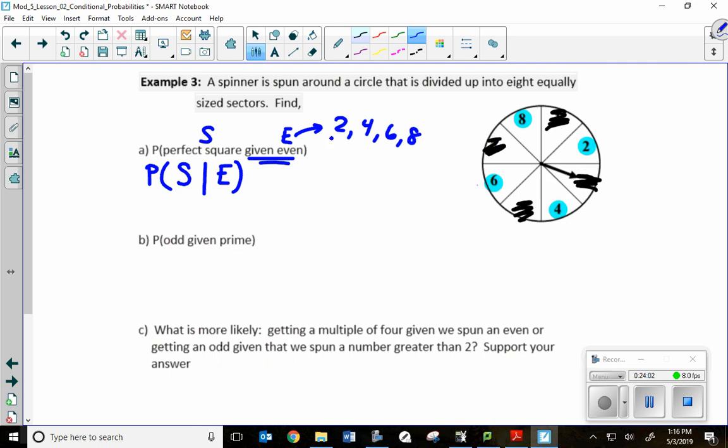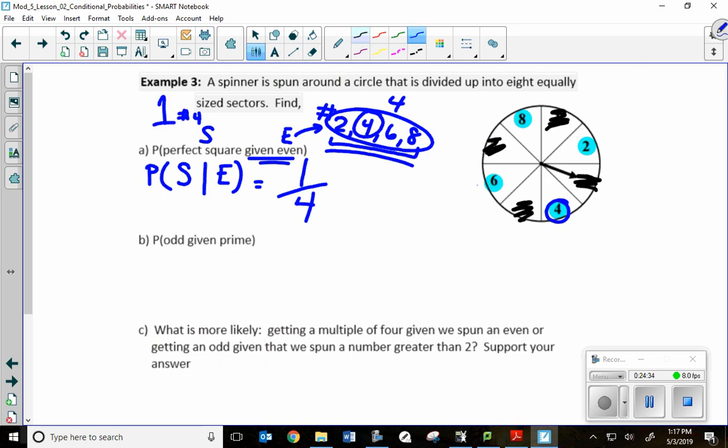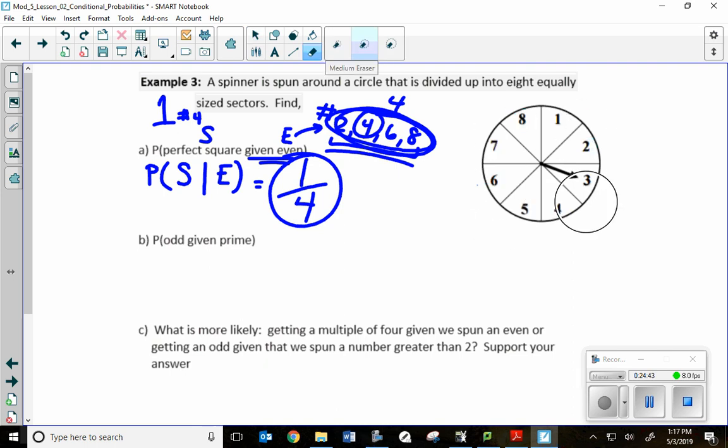I get to choose out of 4 possible numbers, right? So out of my 4 evens to choose from, which ones are perfect squares? 4 is the only perfect square, right? If I look at my list here, out of these 4 numbers, there is only one that's a perfect square, 1 out of 4. So this is the number 4, and these are the numbers 2, 4, 6, 8. So out of the numbers 2, 4, 6, 8, we have one option, number 4. So 1 out of my 4. There you go. 0.25 if you want that in decimal. All right? Simple. Let's erase this because we're probably going to have to do something different now.